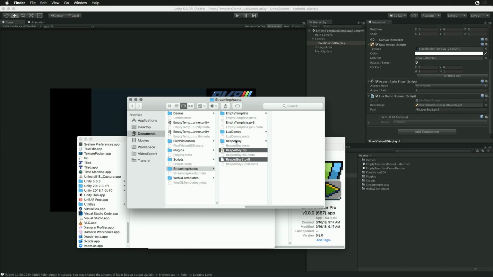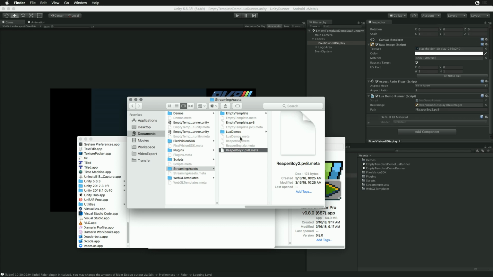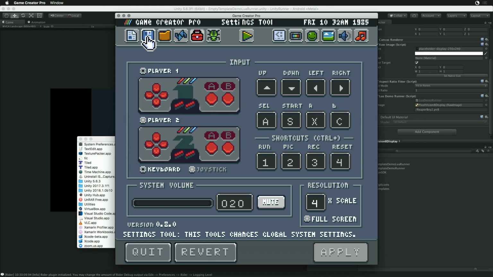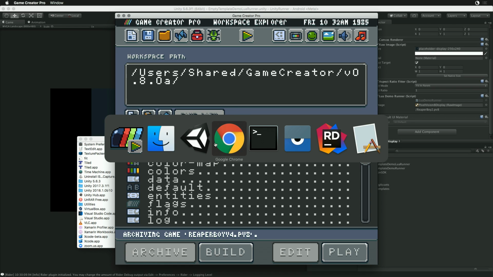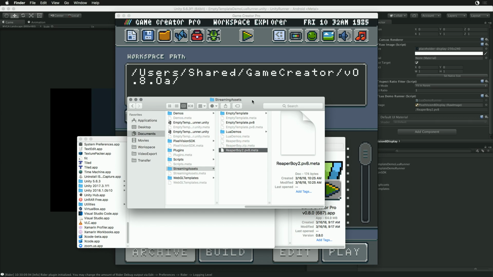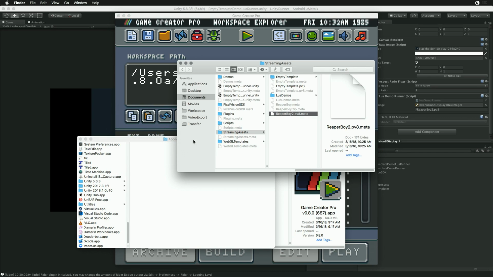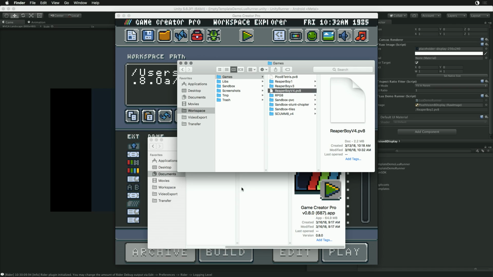All right, let's delete all this stuff for a second here. Move this stuff to the trash. And then I'm just going to archive this. Let's create an archive. And we'll copy that over. Now, I've got to figure out where, oh, I remember where I put it. Workspace, games. Now, let's see if this runs on Android.